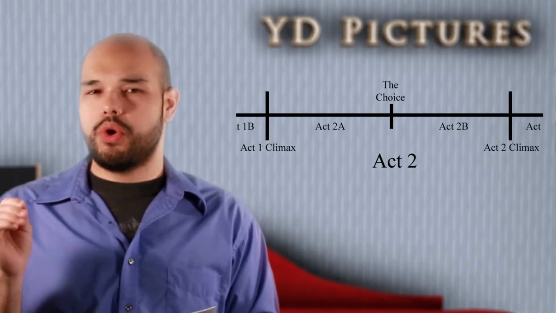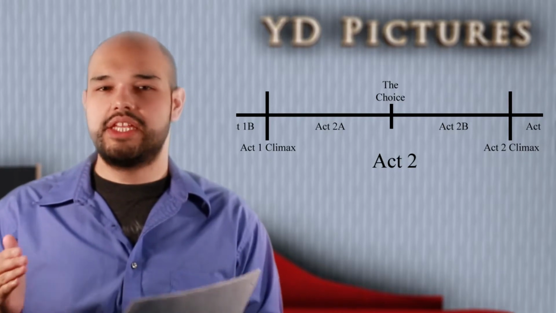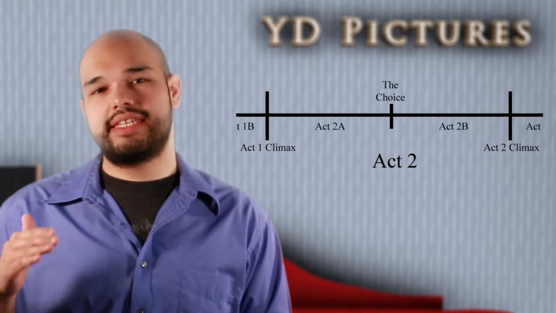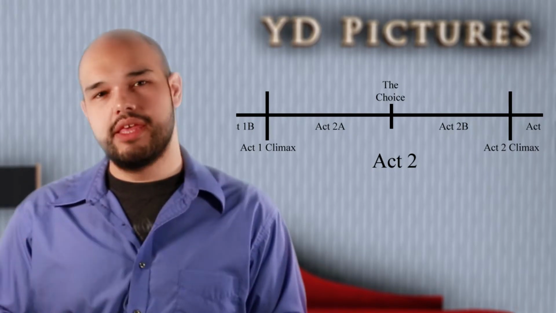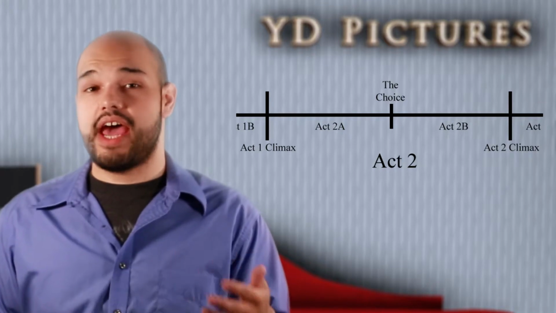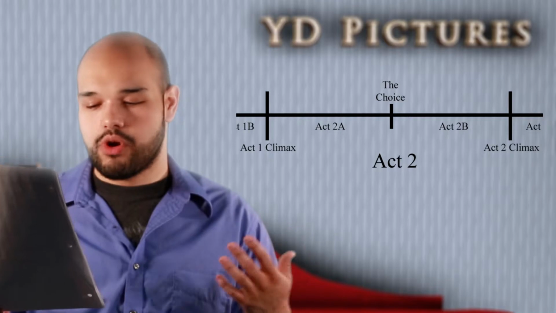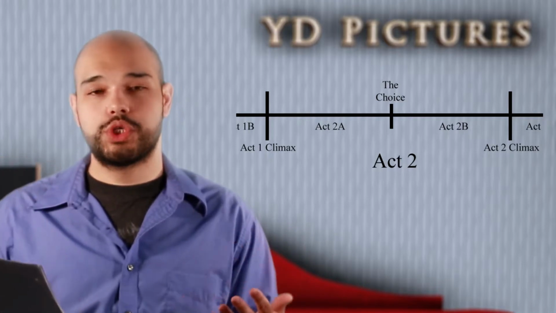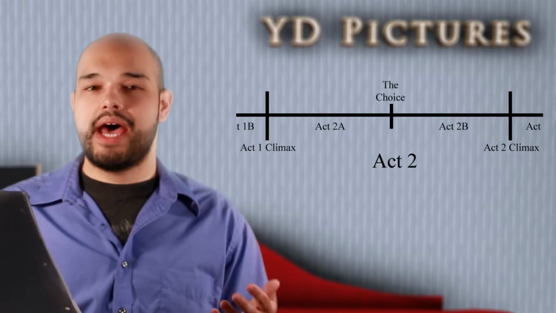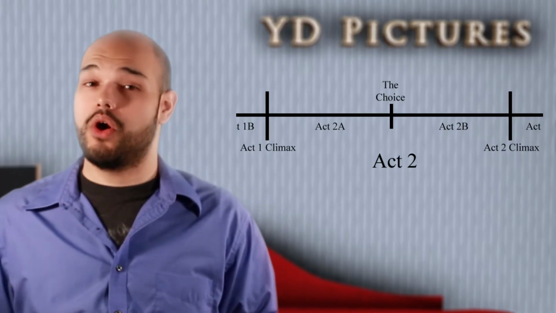Now, the actual choice being made doesn't need to be obvious. The protagonist doesn't even need to know that they're actually making a choice. However, it would be ideal if the antagonist ends up pressuring the protagonist into making this choice. Now we're on to the second half of Act 2, Act 2B. This is where the protagonist is going to make progress towards the goal using the virtue from the truth premise. However, some setbacks are still going to be experienced because having conflict in your story is always interesting.